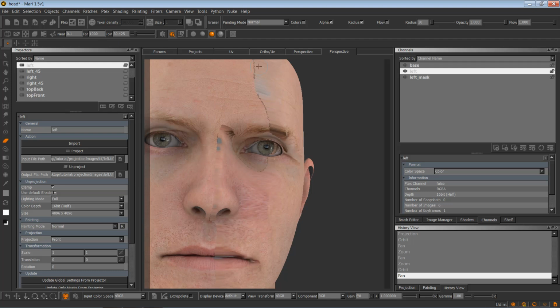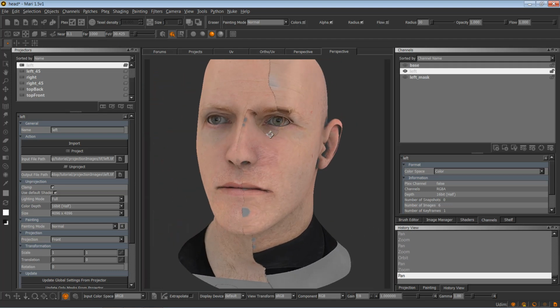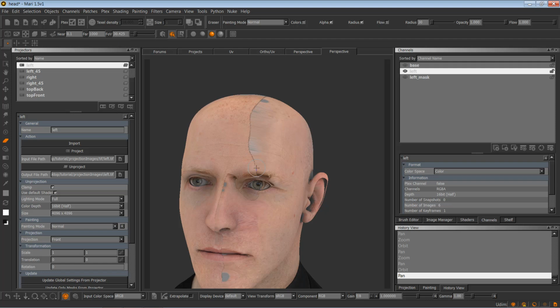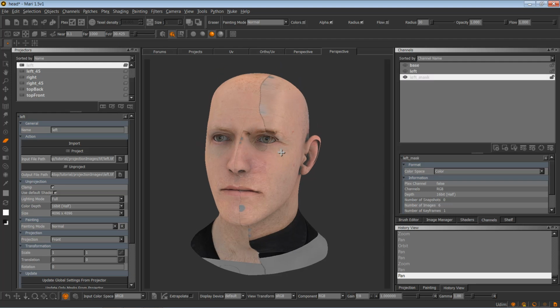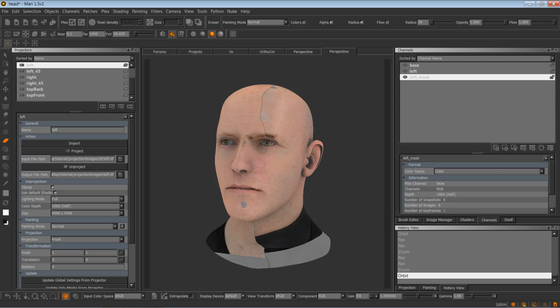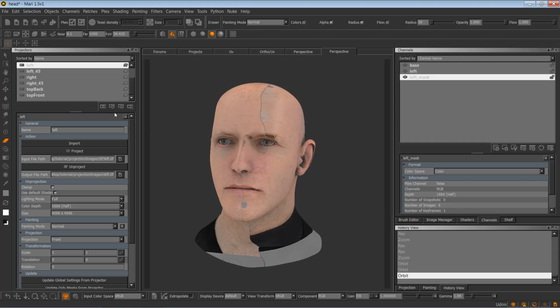Obviously we don't want it to look like this, so what we're going to do is hand paint the mask to blend these two channels in. If we go to the left mask channel, we're going to use a standard brush. Make sure that's black.